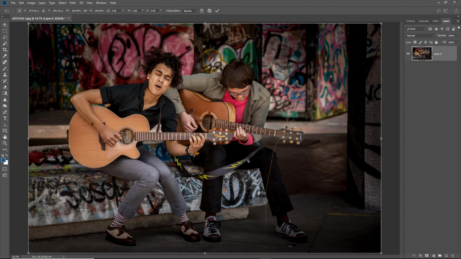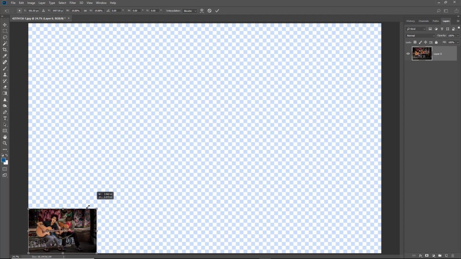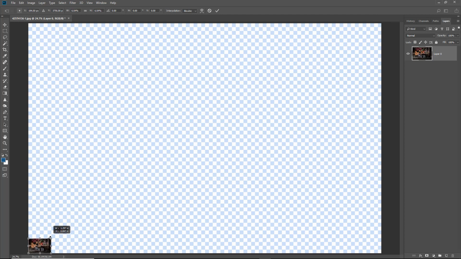Holding the Shift key, I'm going to drag the top right corner in to keep the image in register, but I'm going to make it extremely small, and I'll hit the Enter key when I've committed that change. Now of course, when we're working with our images, there are times when we change our mind or want to make a little change to the amount of whatever it is we've given the image, but here I've been a bit brutal to demonstrate the point.